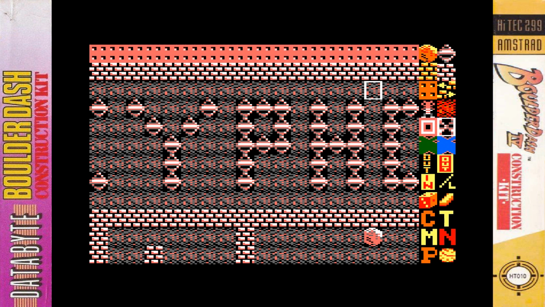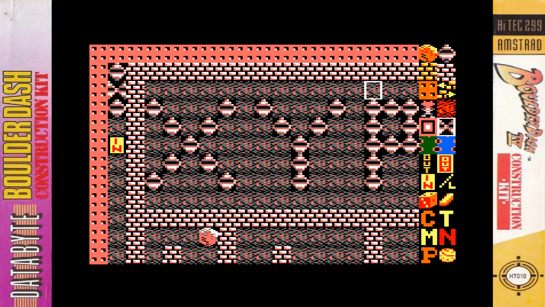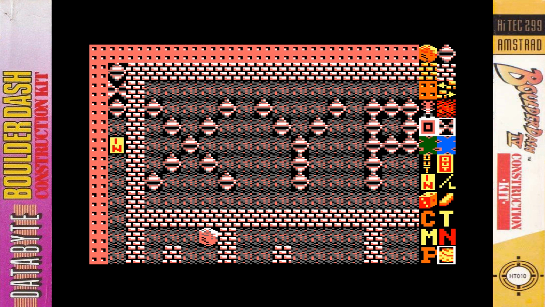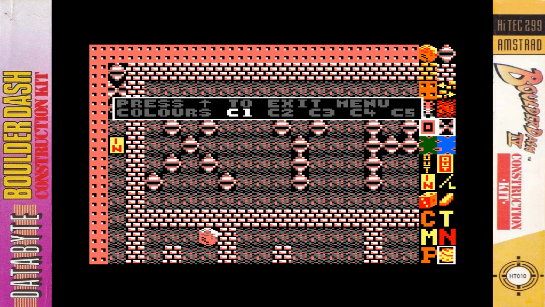And some of the icons there will need a little bit of explanation, but it's all in the manual, pretty self-explanatory. I think the clock in the bottom right corner, there you go, will allow you to change the parameters of the cave, for example, the number of diamonds needed there. 100 is the limit, and you can change the time for the cave, and even the amoeba time of growth and other stuff.